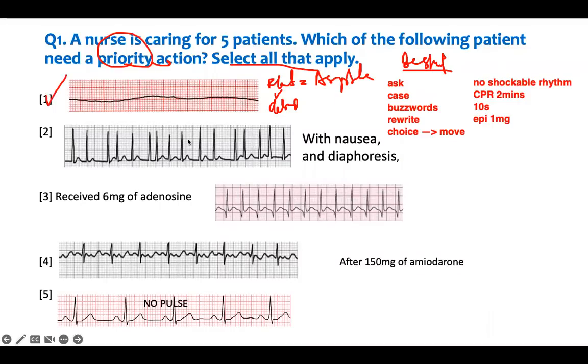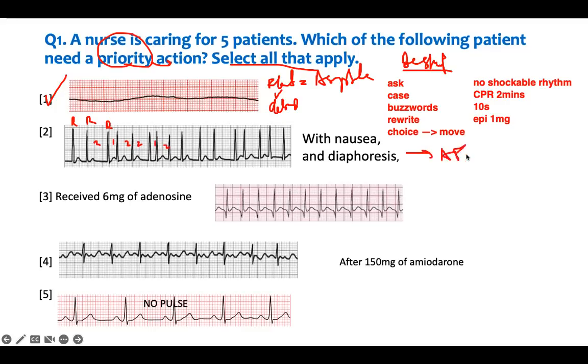Number 2, we have this rhythm with nausea and diaphoresis. So you look at the rhythm. The first thing when I look at the EKG, I assess whether it's regular or irregular. If it's irregular, I know it's AFib. The way to check for irregularness is to look at the RR interval and see what is happening. From here to here, there's only 1 box. From here to here, there's about 3. From here, there's 1. Here, 2. You see 2, 1, 2. So there's alternating. This is what we call atrial fibrillation.